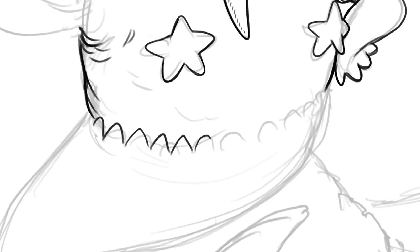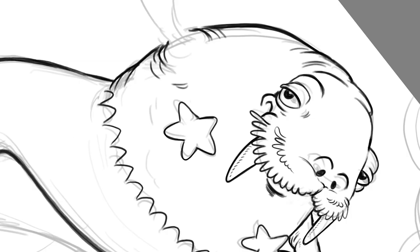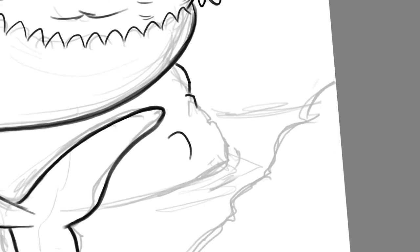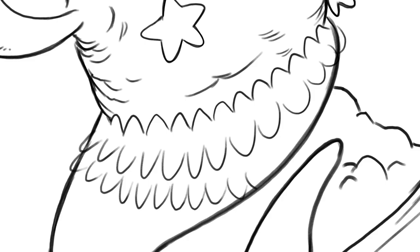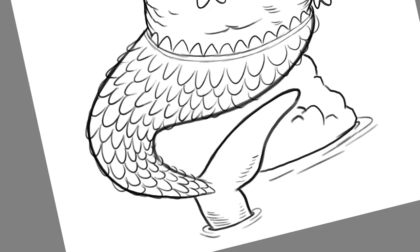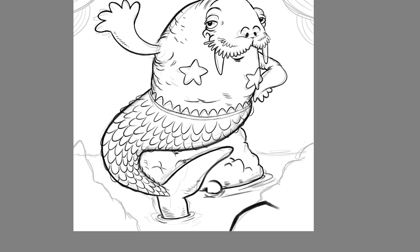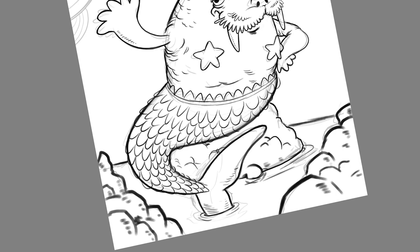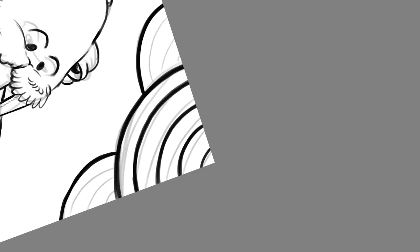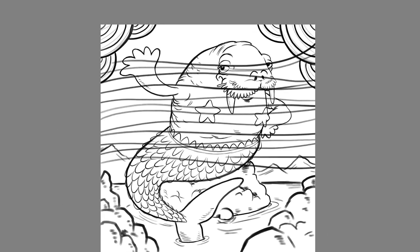And this week, I thought it could be cool to do a walrus mermaid done two ways and kind of show the difference in how I create works for a carved and painted piece and how I create works to be printed on a t-shirt. So I'm going to make this one a t-shirt design too. Fun, fun stuff. I think people will like it. I hope people will like it.